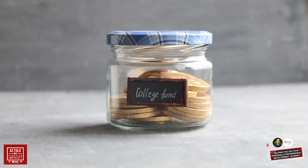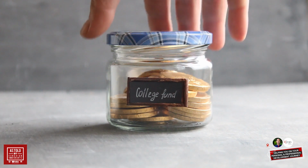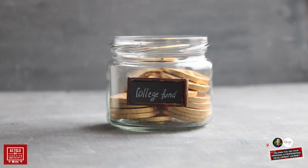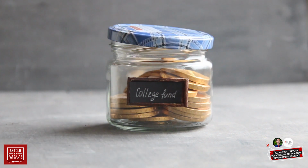Because there are two questions that come up as very frequently asked questions. One is, if I'm going to school for two years, you know how you have to show proof of funds for tuition and living expenses and all that stuff. Say, for instance, you have the tuition money, right? So you show that you can pay for all of your school, or even if you only show that you can pay for one year.